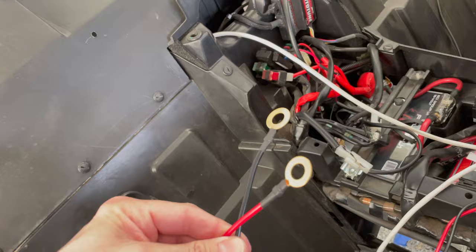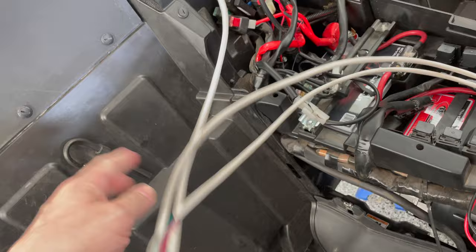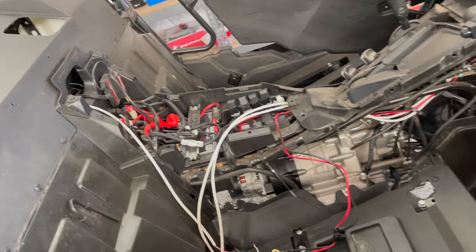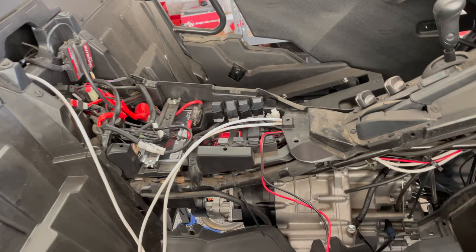It's very simple. And when I wire up the lights and everything, I'll do a different video for that. That's what all these wires are. That's for the light bar. I got mirror lights, I've got halo lights, accent lights, whip lights, stuff like that. All of those will go through the Switch Pros. So I'll test all that once I have that wired up, and that's it for the rugged radios.